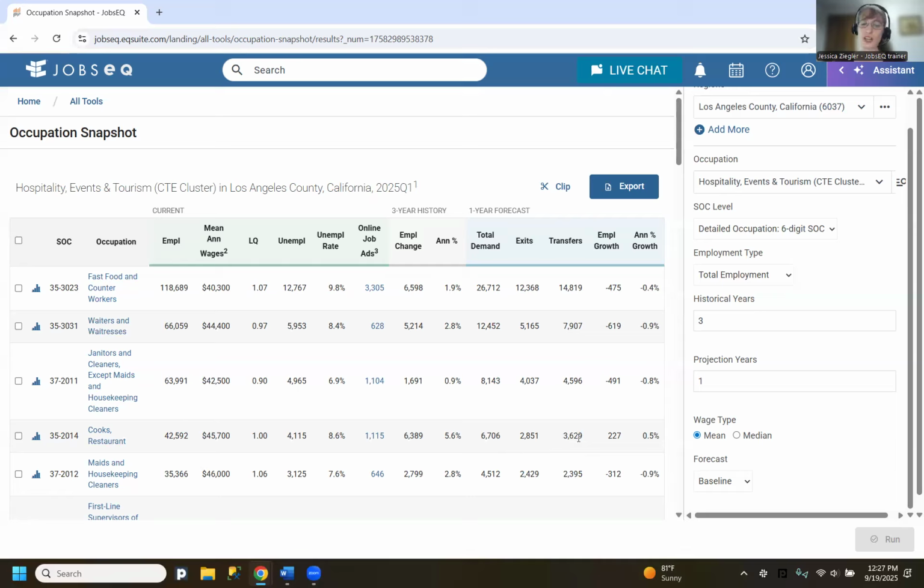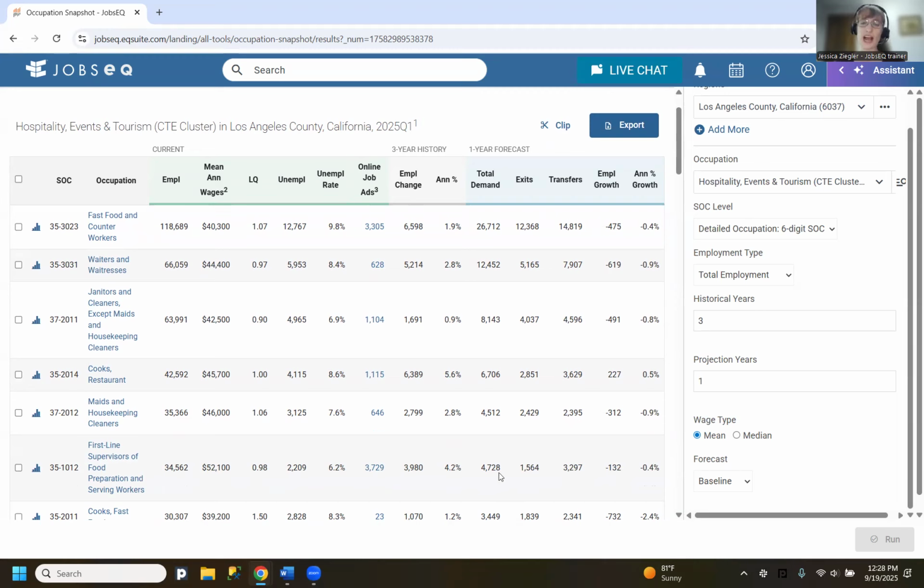Then we also have the employment growth column. So here we can see which occupations are forecast to grow or decline over the next year in this case. So if we're looking at cooks for the restaurant, 227 new cooks for the restaurant are forecast to be needed just due to that occupation growing, whereas first line supervisors of food preparation and serving workers is forecast to decline by 132 workers over the next year.